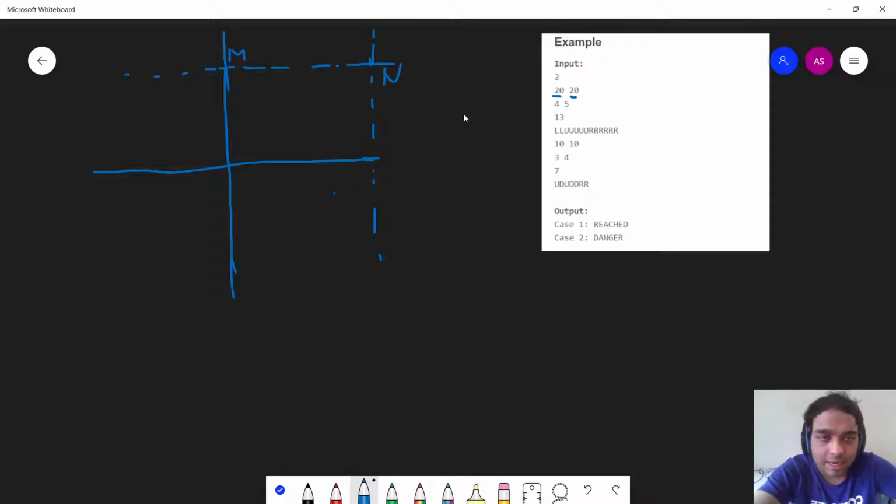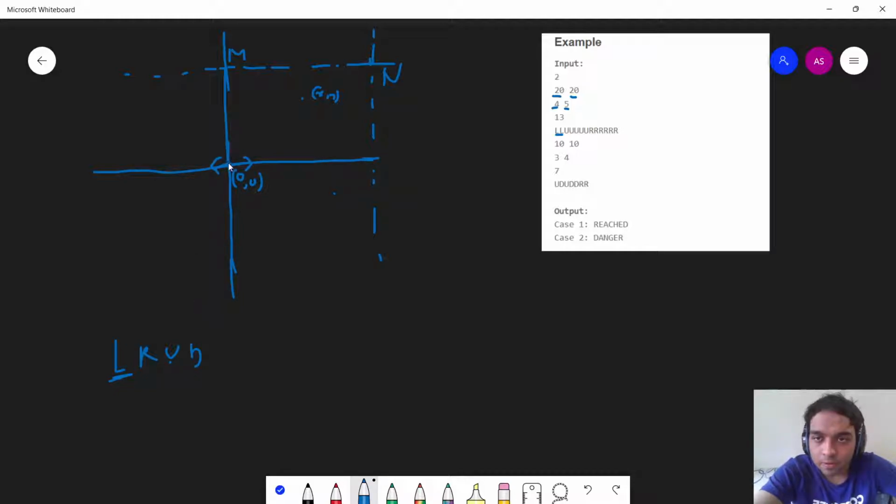So the question has described three types of criteria. The question told that they will give x comma y as my particular reaching point. So say my x comma y is lying here, right? Then initially the person is starting at origin, so 0 comma 0, and then a person has to follow a sequence of steps. So consider any steps left, right, up, down. By moving left, the person will move to the left by 1 unit, and by moving right, the person will move right by 1 unit.